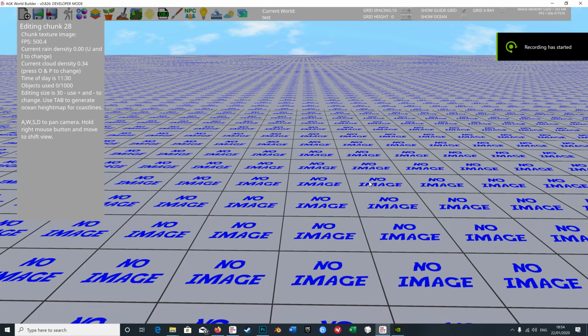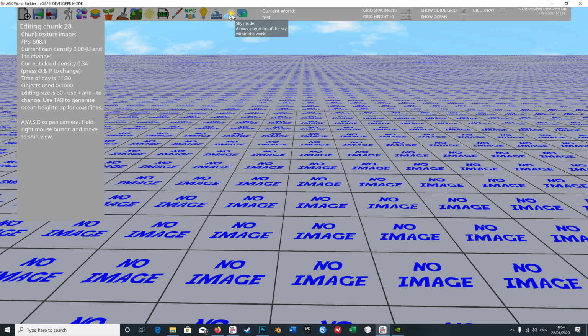Okay, so this is just a really quick video to explain a little bit how the World Builder now works with libraries to do with textures and with models. You'll see there's a few icons up the top. So we've got objects that we kind of knew before, and we've got gallery mode for textures and so forth.